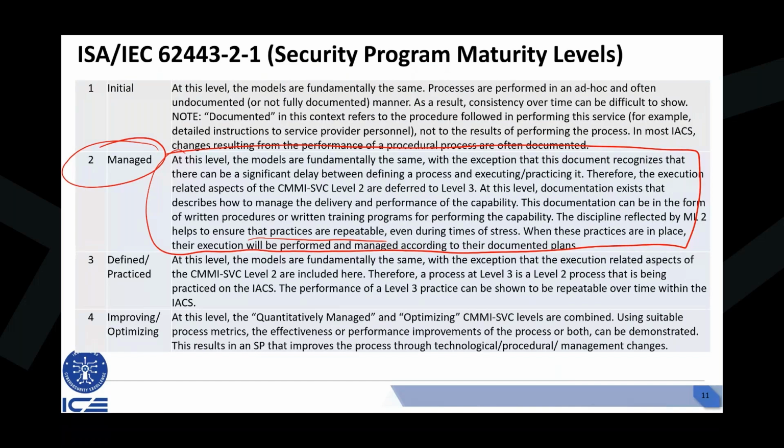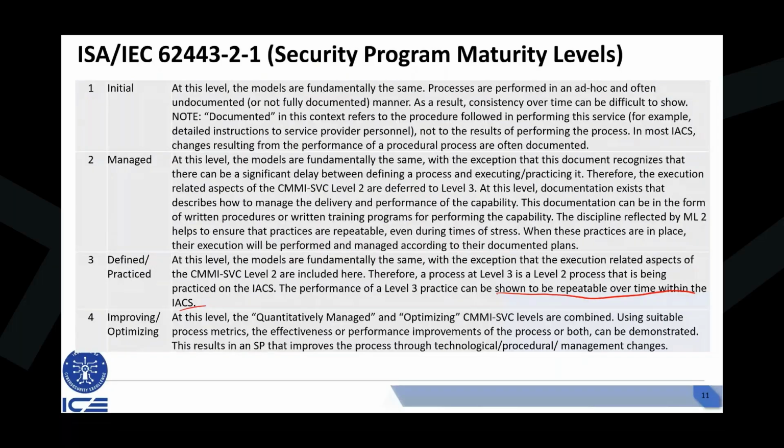Another organization, if they claim that we have the documentation in place and we have communicated it, and we can prove that we consistently implement or follow it over time, it's repeatable, that yes, whatever we have written, that we will do the patching once a year, and we do it once a year, guaranteed, no exception. Well, in this case, they have shown that they follow that process repeatably, consistently. So that organization is at a different level of maturity. So I'll leave it at that.